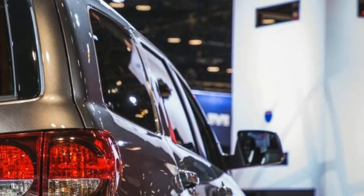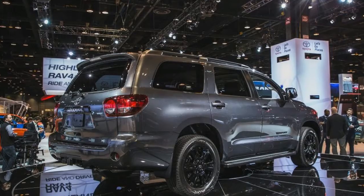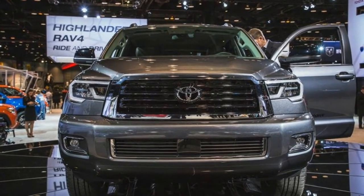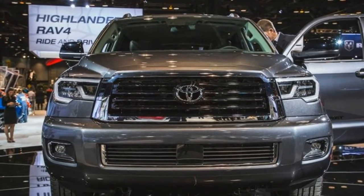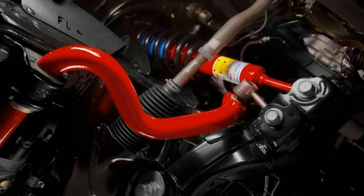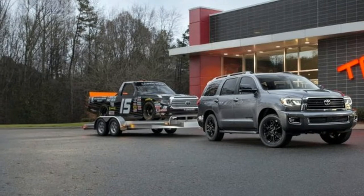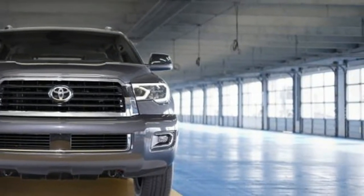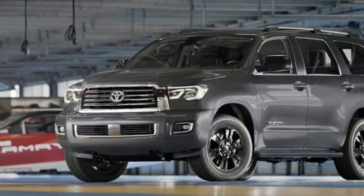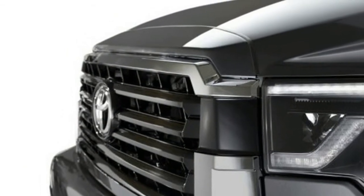For 2018, the Sequoia still hasn't been overhauled. Instead, it receives minor styling changes inside and out and adds new standard active safety features, as well as a TRD Sport model with slightly more aggressive styling. This is not to be confused with the off-road oriented TRD Pro versions of the Tacoma and the 4Runner. All 2018 Sequoia models benefit from a new face — a welcome change given that this huge SUV has been wearing the same mug with no perceptible change since a 2008 update.